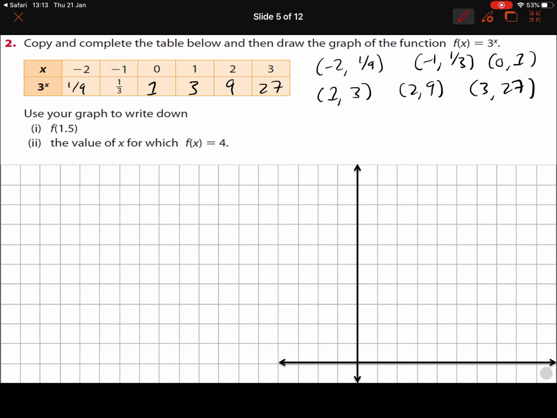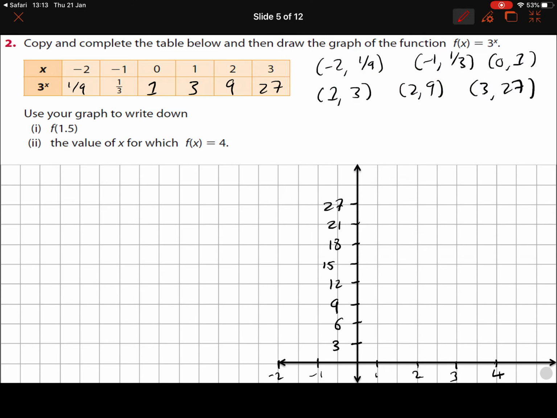So let's plot our points. So on the x-axis needs to go as far as minus 2 here on this side. We might actually go up in 2 boxes here. Might be a bit better for ourselves here. So I'm going to go in 2 boxes. So minus 1 and then minus 2 will be there. Then we have 1, 2, 3, 4. But we need to go as far as 3 anyway. And we need to go up to 27. So I'm going to go up in 3s. So 3, 6, 9, 12, 15, 18, 21, and 27.